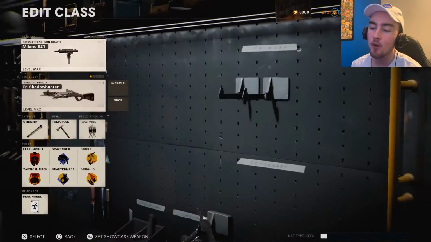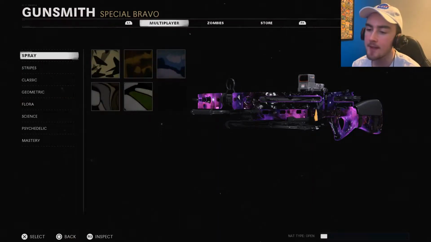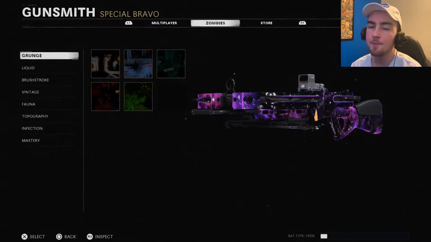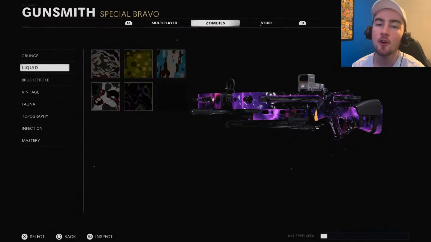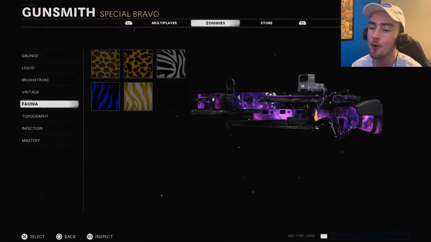But yeah, that was the Dark Aether crossbow. Of course, you guys saw it in game. It looks super pretty. I don't really have any tips or tricks in order to actually get Dark Aether in general. It's just very time consuming. Definitely recommend going for the secondaries first, since you only need to get them up to level 30 compared to level 50 in order to unlock all their camo categories and start going for them.